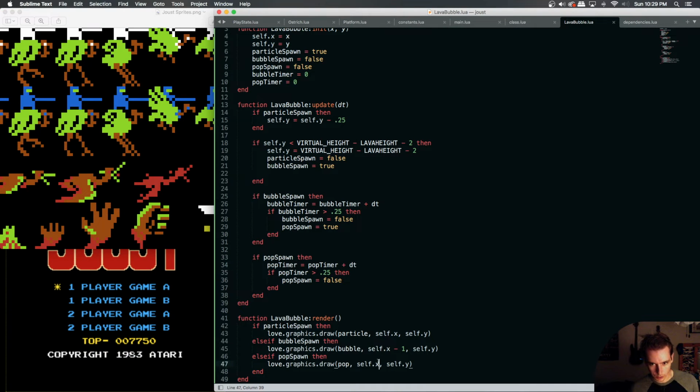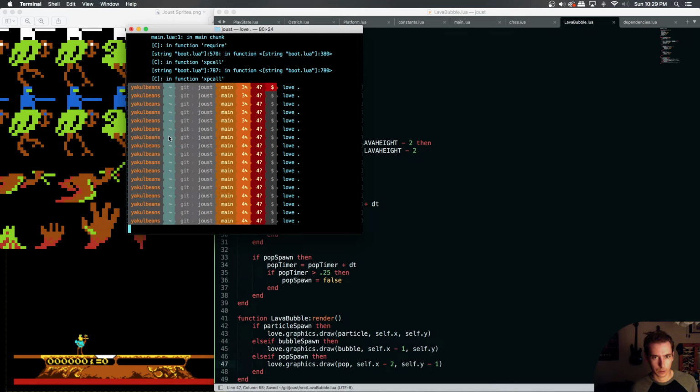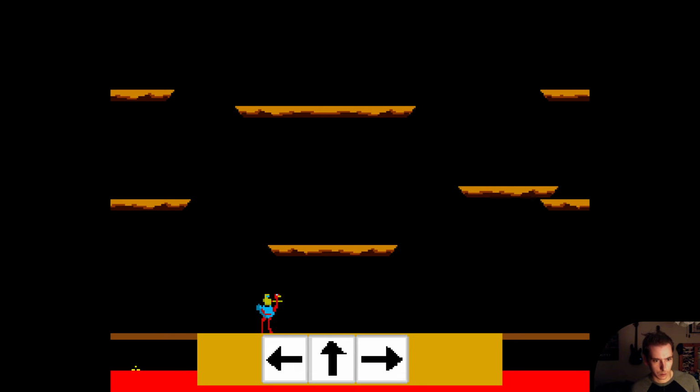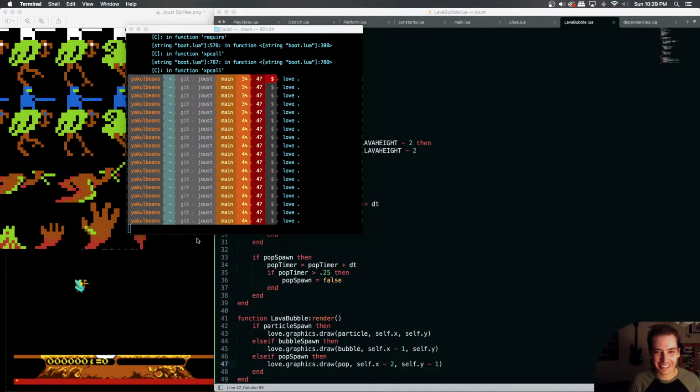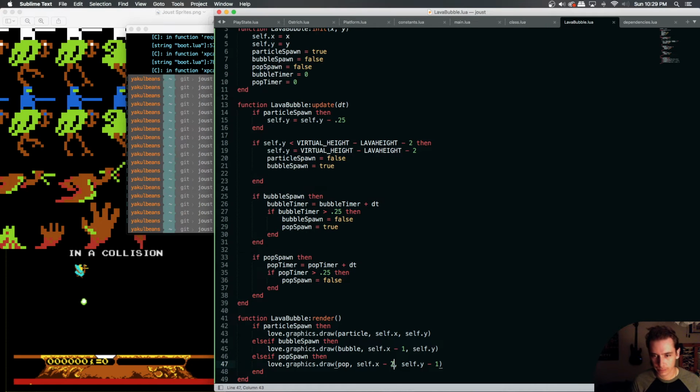Let's say 2 to the left and 1 up. And then, does that look better for the bubble pop? That looked right, didn't it? It looked pretty good. It might need to be a little bit faster.